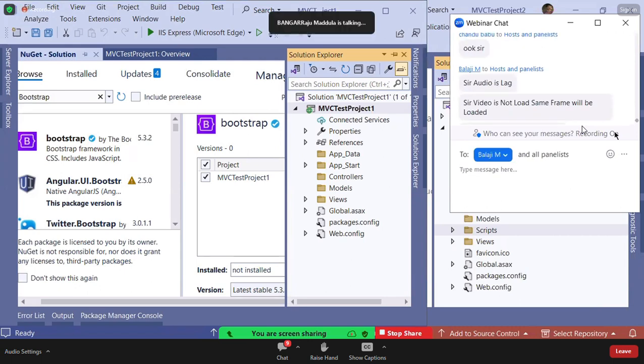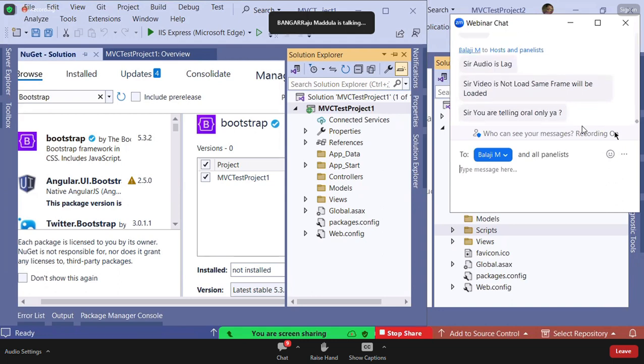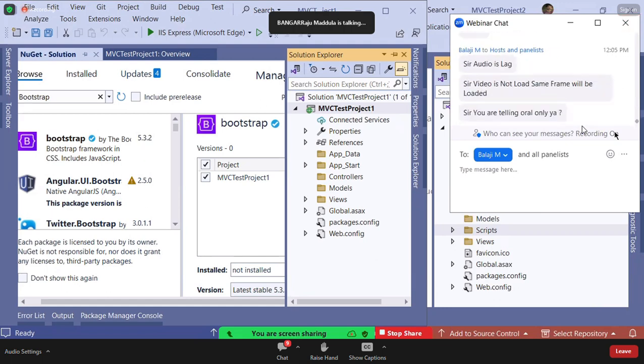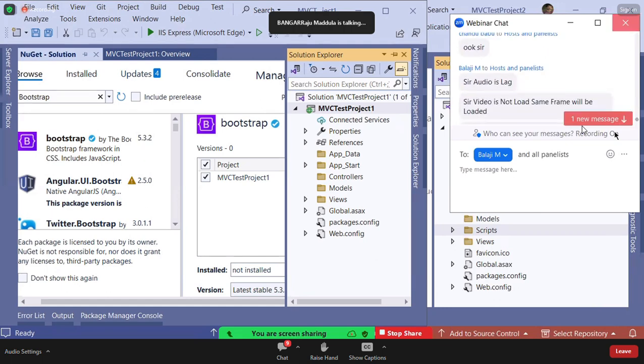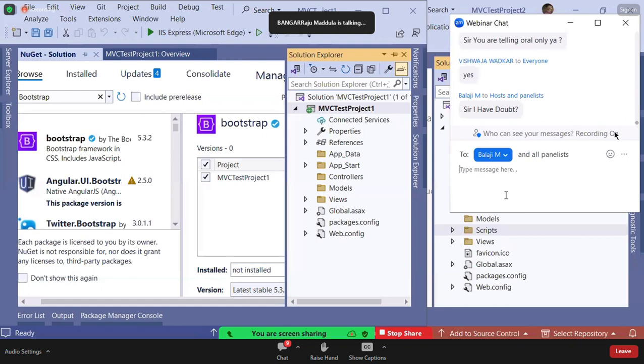Your video is lagging. That is your internet problem, man. See, if you are the only one facing this problem, that is your internet problem. I cannot do anything. Okay, if the problem is not present for others and you are the only one facing this, it might be your internet speed. Yeah, tell me, Balaji, what's the question? Anything related to the subject, I'm ready to answer here. Come on, fast, Balaji.